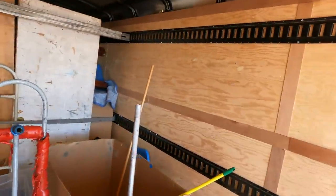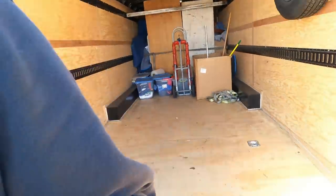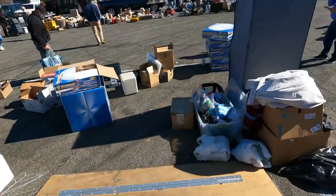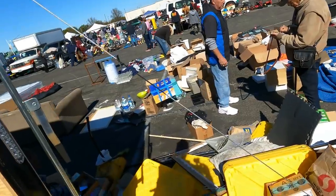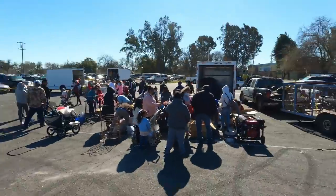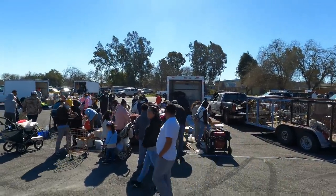Anyway, we got everything we're keeping here. The load is like this. We gave Tony $50 to haul off this stuff, but basically he'll whittle this down. He'll do $3 to $4 and then he'll have somebody else who comes and takes the dumps from him for the money I gave him, but he's gonna make selling this. I don't do a dollar. It's kind of the way I do it. You got Stalker over here. He's still making his sales, it looks like, or maybe he's on to free.